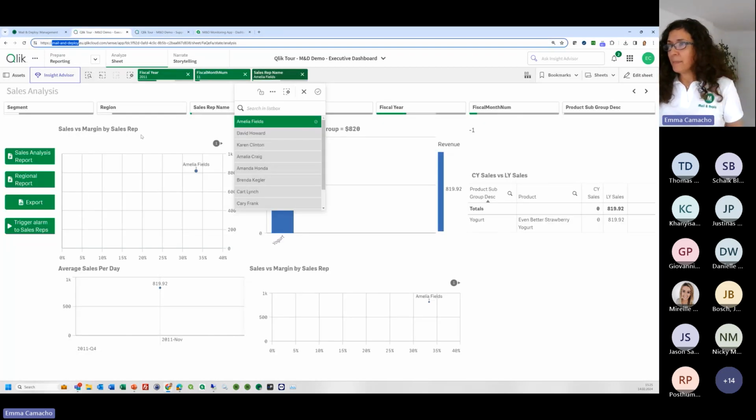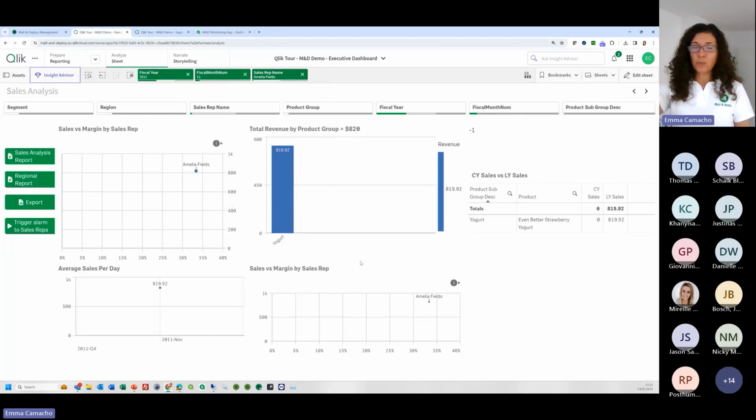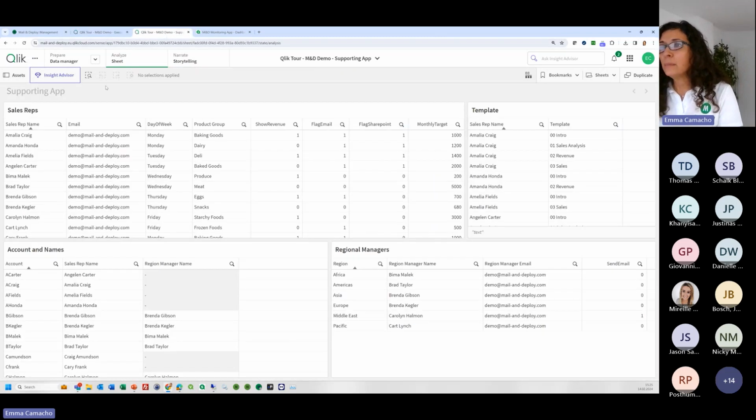Now, this is my executive dashboard. This is the classical Qlik app demo, where I am creating all the reports, and I want to send them to my salespeople or to my regional managers.